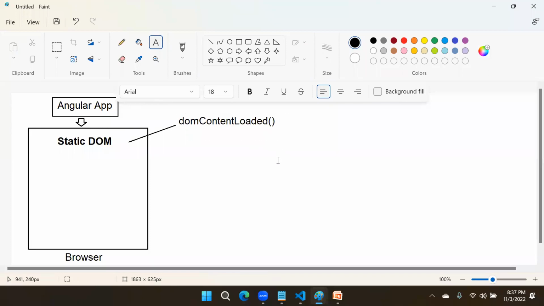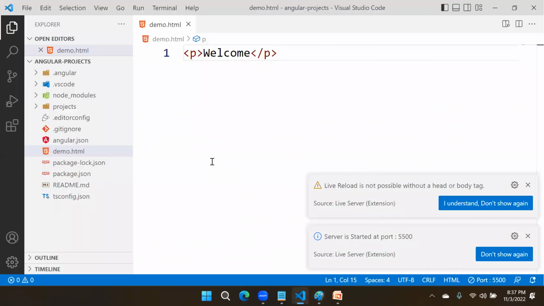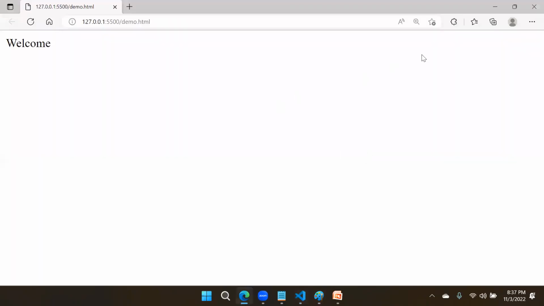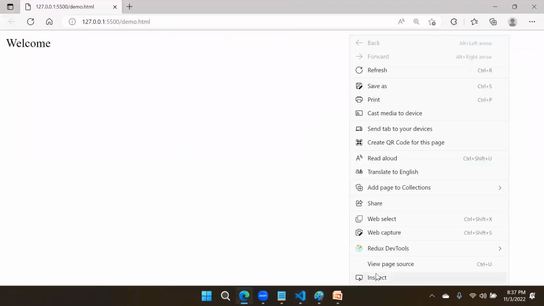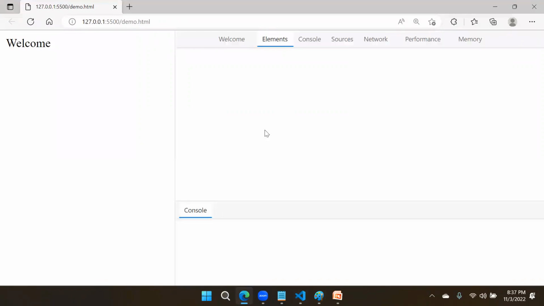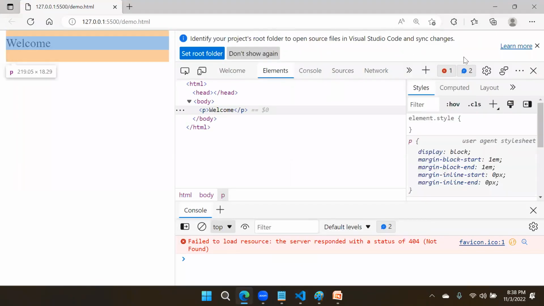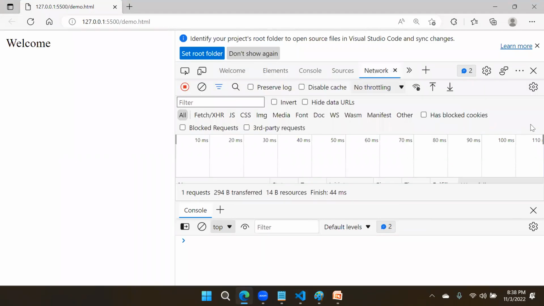That means your HTML page loads into the browser on a browser event called DOMContentLoaded. For example, you see here, this is the page I am loading. I will go to inspect, then to the network category.